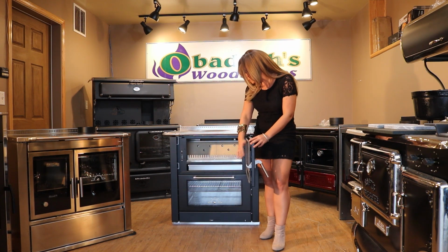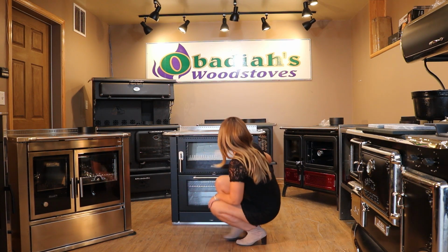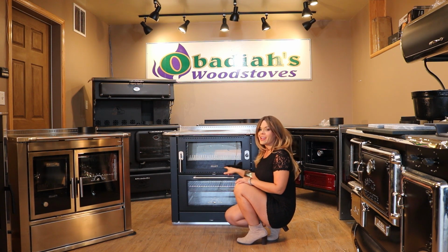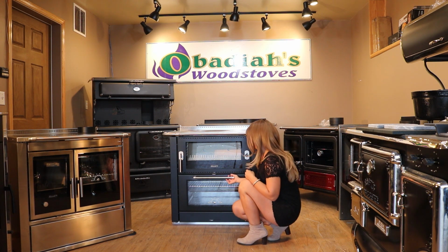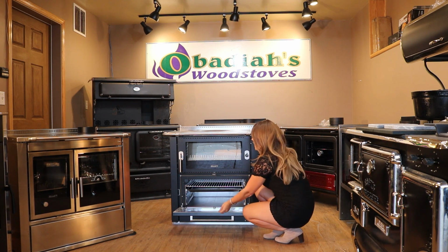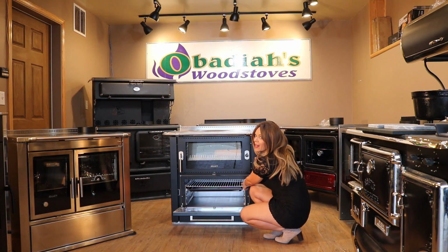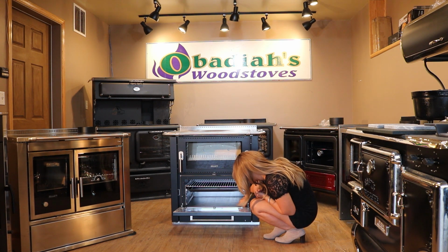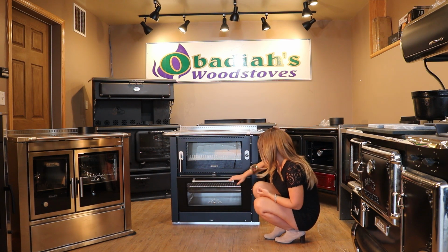The door is also going to be fully gasketed. These doors are a little more contemporary, so the full glass goes down all the way to this point into the frame. It's got that nice black glass around it, which looks really nice, I think. The oven pulls downwards. The oven is located down here at the bottom. It comes with an enamel pan as well as a wire rack that comes standard. The oven is going to be stainless steel on the interior line.